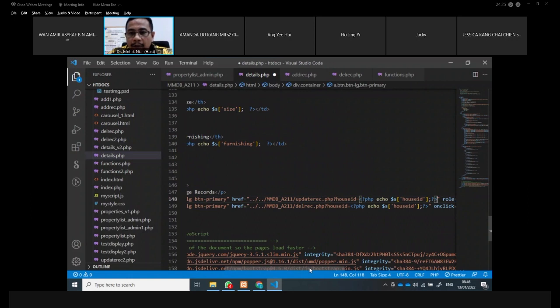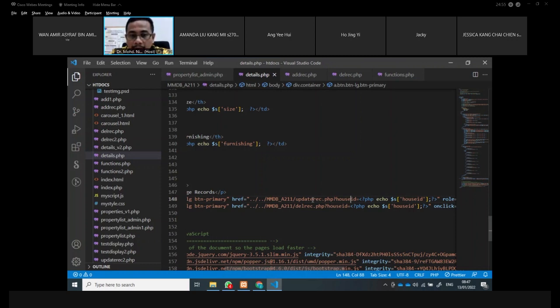We have already copied it into the clipboard, so just paste it on the update part. We are going to do the same thing for the update as for the delete record. Update record is like this, delete record is like this. We are going to send the ID for the house. Once you have this, you can press Control S to save your file.